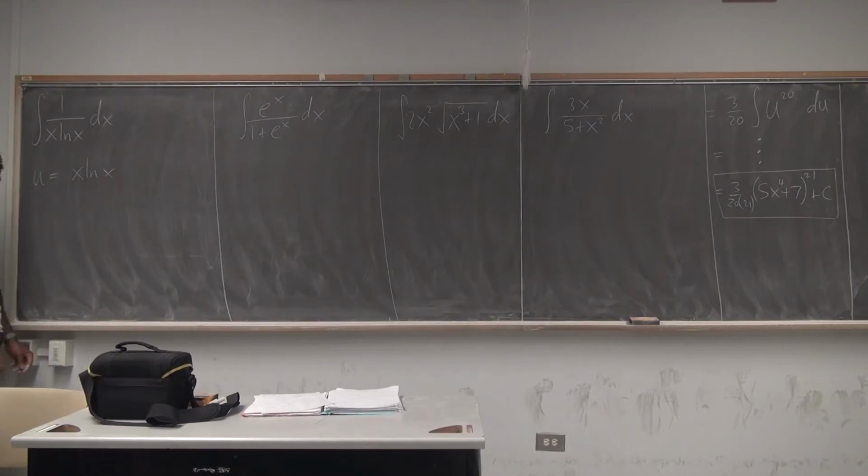You guys can't forget the simple stuff and start learning new stuff. That's not how it works. What will be the derivative of this? The derivative of x is 1. I know the derivative of x is 1. What's the derivative of this, x ln x? Is it 1 plus ln x?